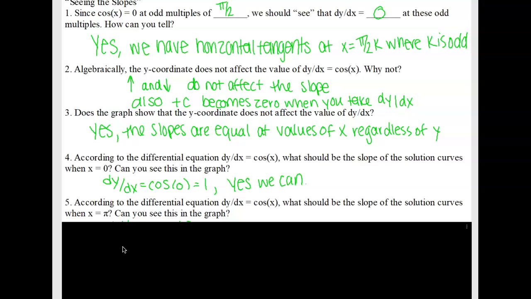So what is the cosine of pi? No. Cosine of pi is negative 1. So go to the sine graph at pi. No, that's negative 1. You have to look at the slope. Is the graph of the sine at pi going down, going up, or horizontal? Therefore, it would have a slope of negative 1.